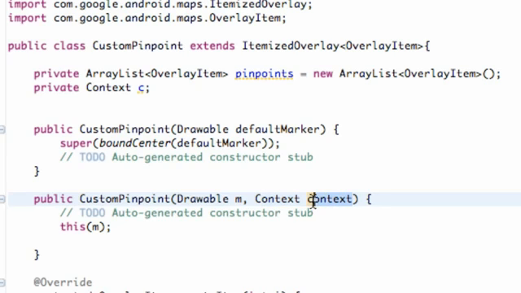I kind of clipped the video, but this was C, just change that to context, so it's a little bit simpler to work with down here. And all we're going to do is set our C, which is our private variable for this class, equal to the context that's being passed in, which we called context. So that's all that constructor is doing. Now we can relate to this, and it's still the same context that's being passed in through this constructor.